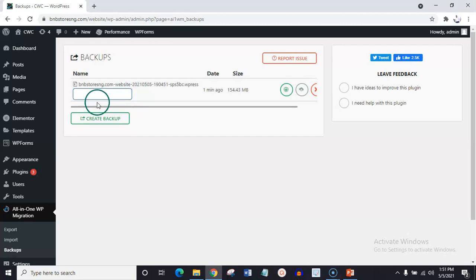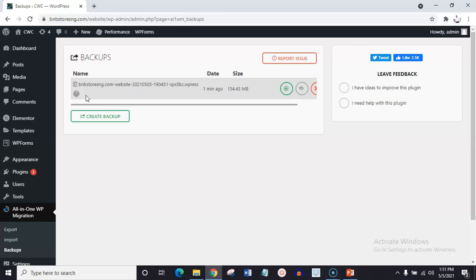So set a label for it, so you can label it BNB underscore backup. If anything happened and you want to restore, all you need to do is come to this place, click on restore, and your system will be back to how it was when you backed it up. So that is that about backing up your website. So I'm moving to the next thing, straightforward.